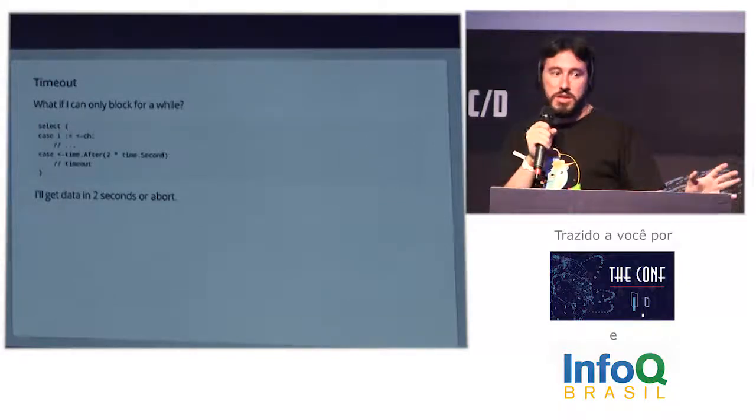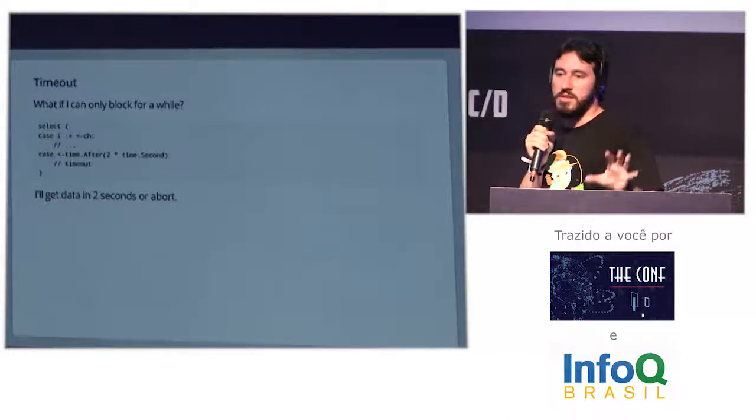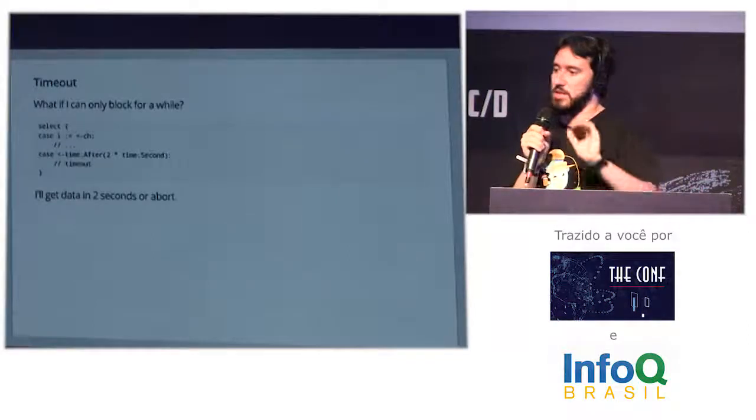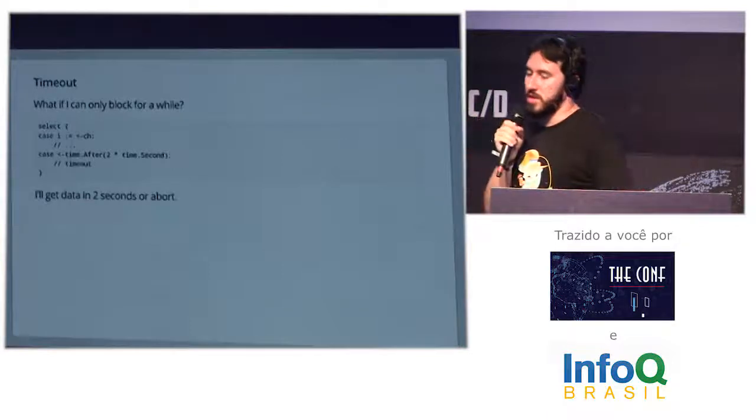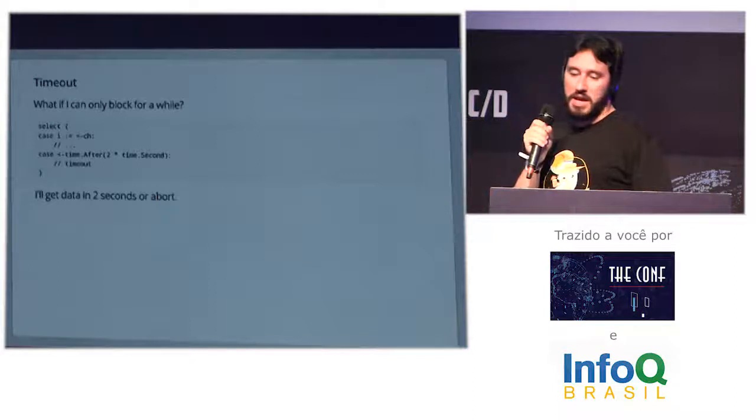So the good thing about all of this is that you have the whole language available. You're not tied into one single type of program. You're not tied into a single topology. You're not tied into doing just fan in, just fan out, or just the kind of workers that I showed. So you can do everything that the language gives you, and everything is simple.